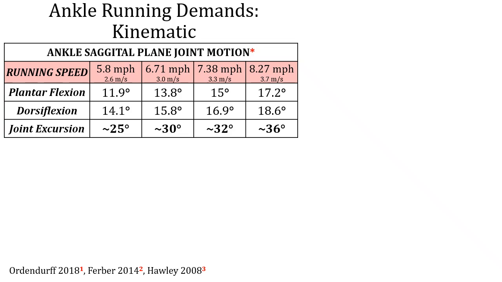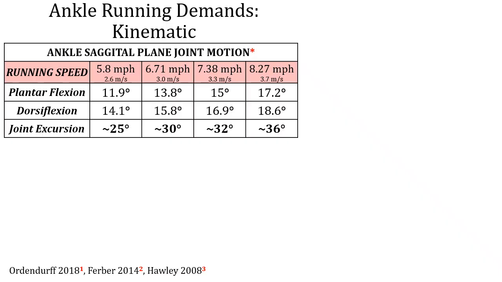But roughly speaking, you would want at least up to 20 degrees of dorsiflexion, such that you can be sure that they have adequate amount of joint excursion there. Keeping in mind, and we'll show some time force curves here in a moment, the plantar flexion muscles are going to be dorsiflexion biased, meaning they're going to produce more force in a dorsiflexed position.